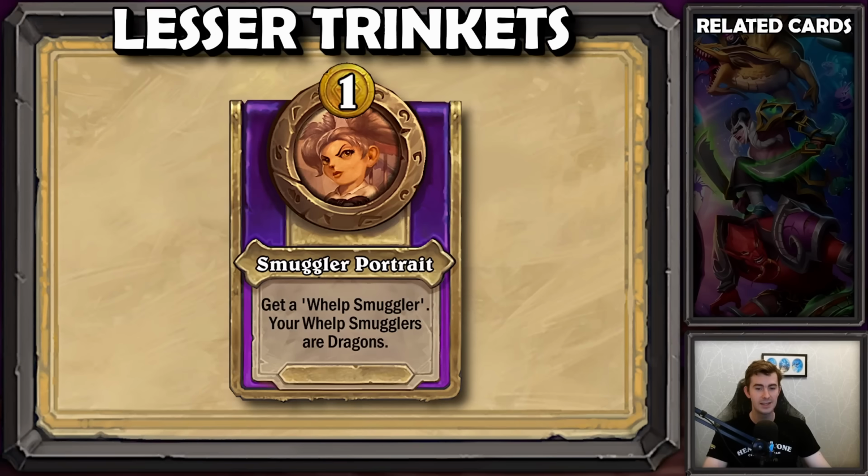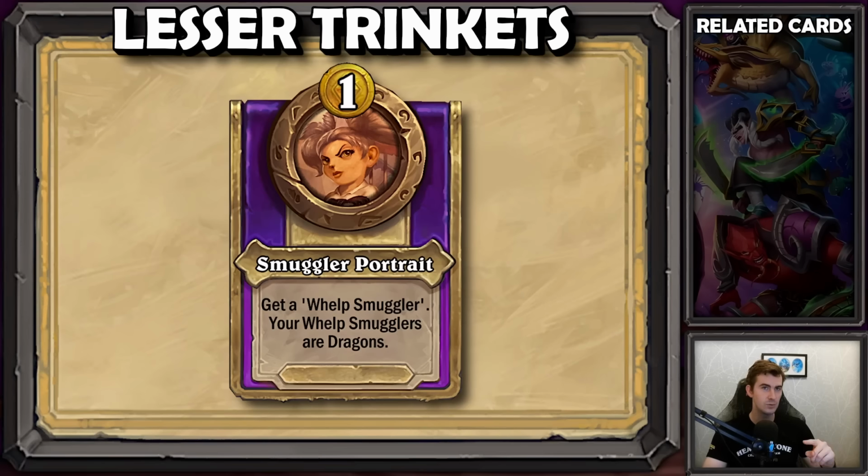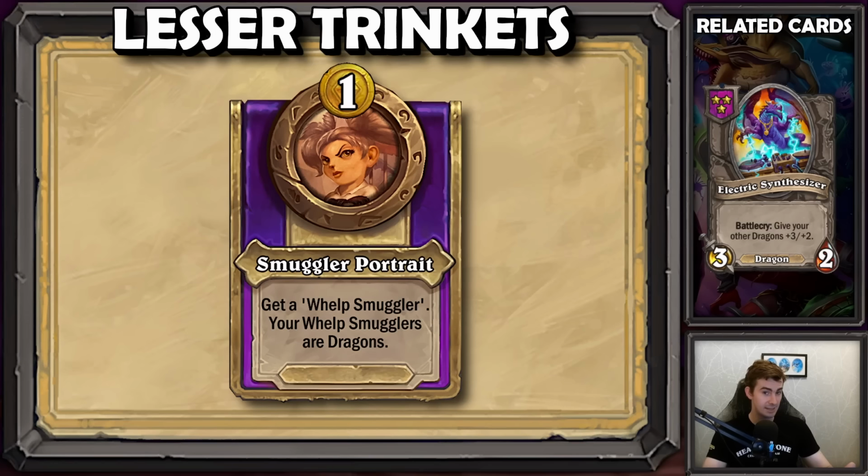Smuggler Portrait. I do like this one. For 1 gold, you get a Whelp Smuggler, and then your Whelp Smugglers are also dragons. So this can be really nice if you already have a Whelp Smuggler on the board, and then you say have a Rallier where you can buff your dragons like that, or you have a Synthesizer in the shop that you can play and get a lot of attack, a lot of health.